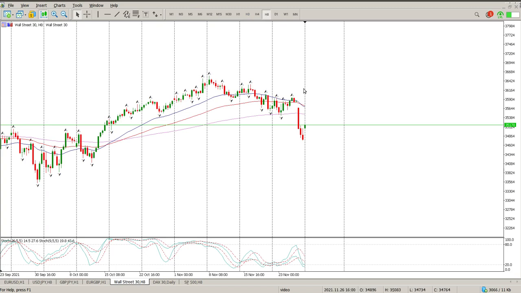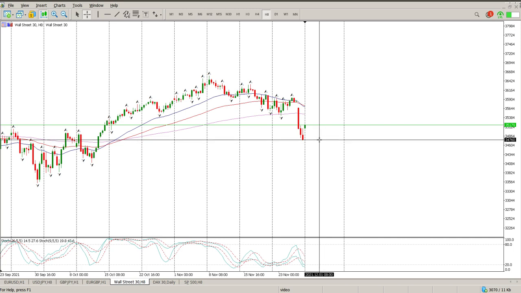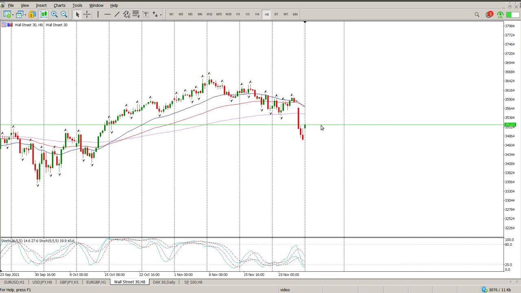Friday was a pretty big sell-off, and we have had a substantial gap up from the close. It was almost a 1% move in the market, just in the gap. We're just hovering around this area at the moment. I suspect we're going to be fairly volatile for most of the day, or most of the week, and for the trend to continue to the downside, I would want to see a rejection of this area here.